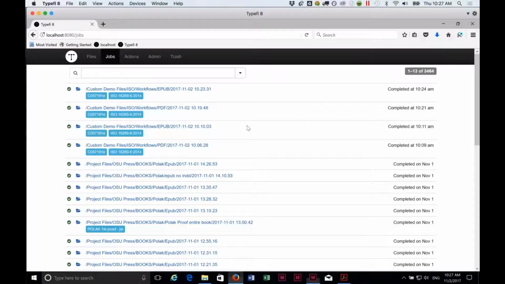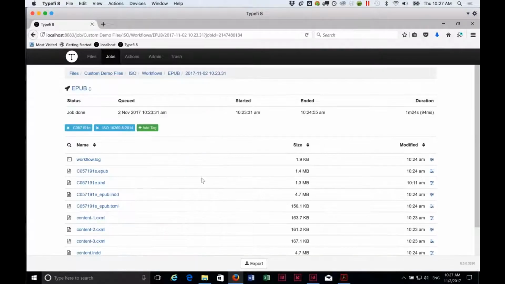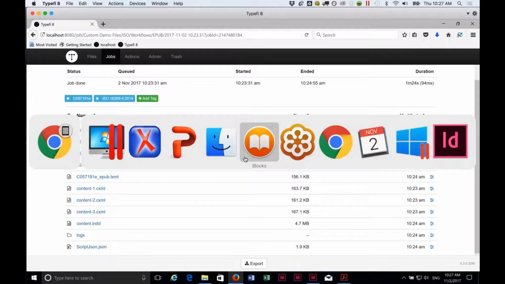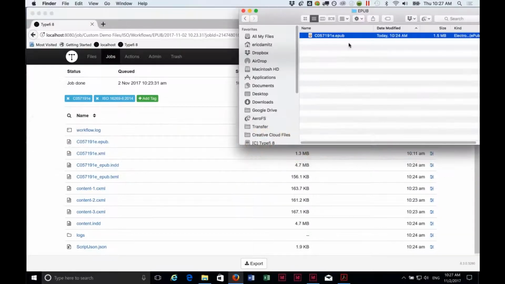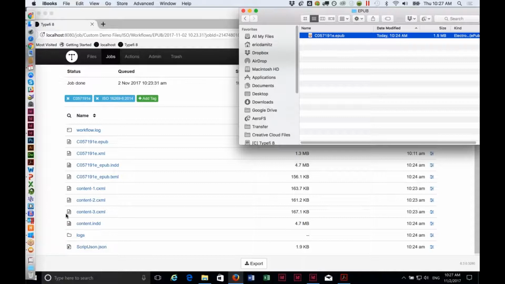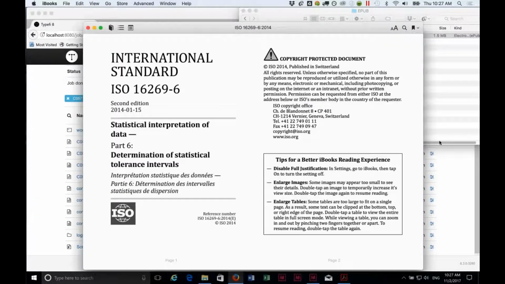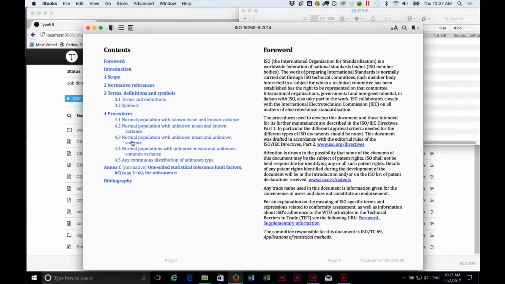So our Epub is done now. Again, here's my output folder, and I have all my files, and here's my Epub. I'm going to open this one on my Mac. So if I go to this folder here, I had this job copy the file onto my laptop here. So if I grab that and open it up on my ebook reader, you can see we have a nice looking Epub from that same source XML that we made the PDF with. These, of course, are all clickable as well.